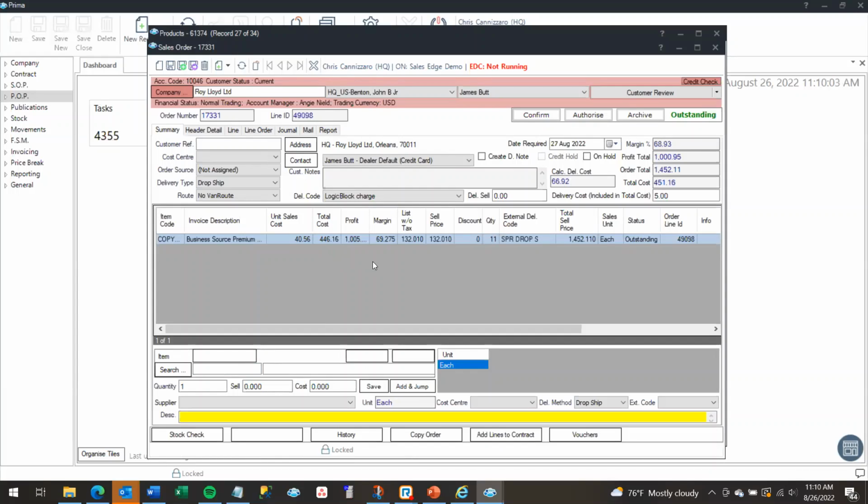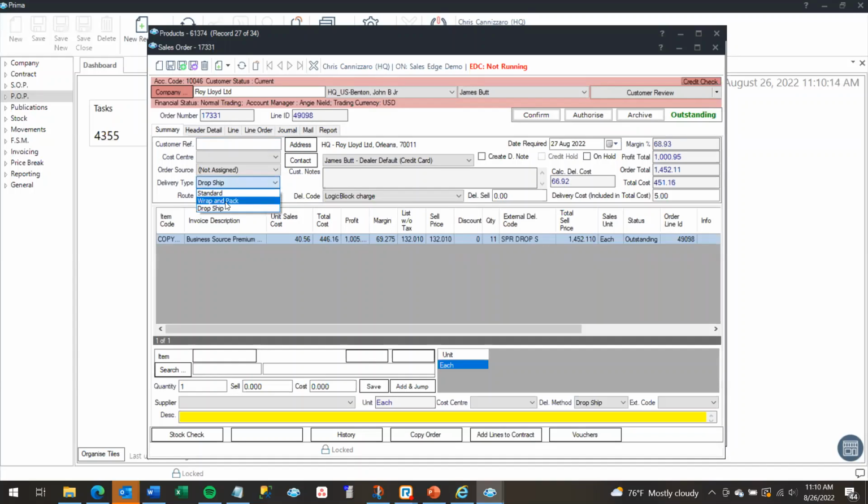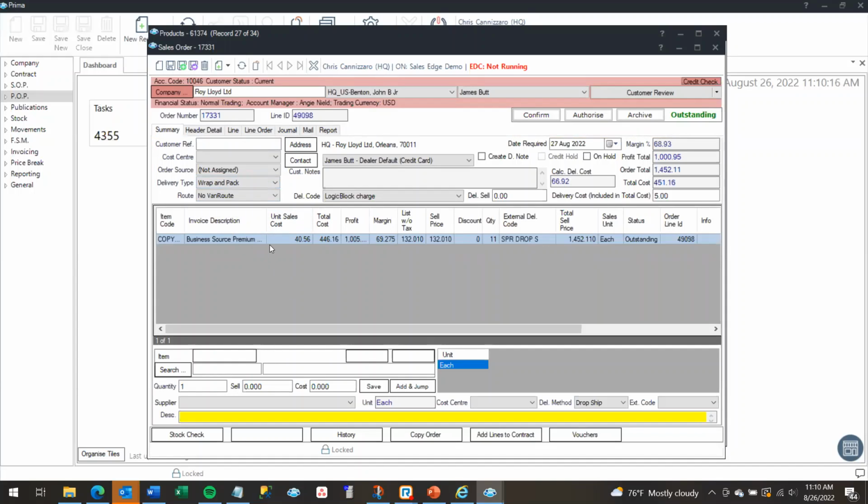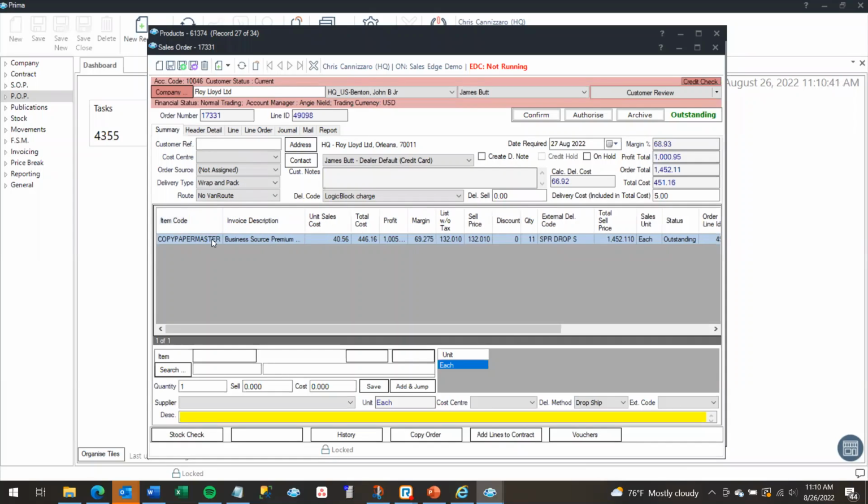It's also important to mention here that if the delivery type is dropship, the alias product isn't going to work. So it's going to have to be a wrap and pack in standard. We disable the master product for dropships because when you order dropship, they're going to send the very specific SKU that you ordered from the vendor. In this case, the customer would get that SKU, and so they should see that item number there. But if it's wrap and pack, it'll come to you first, and then you can label it as your own SKU, for example.